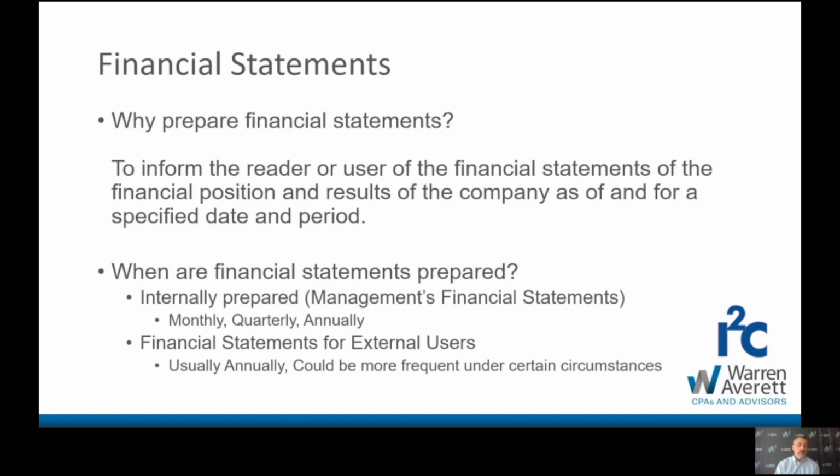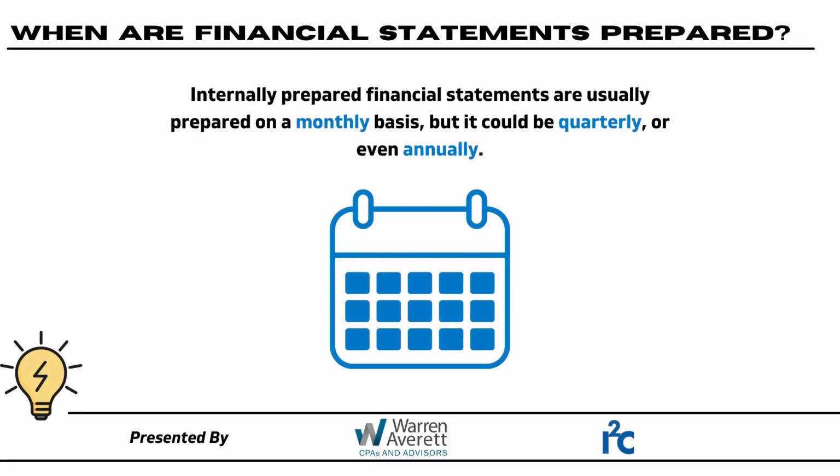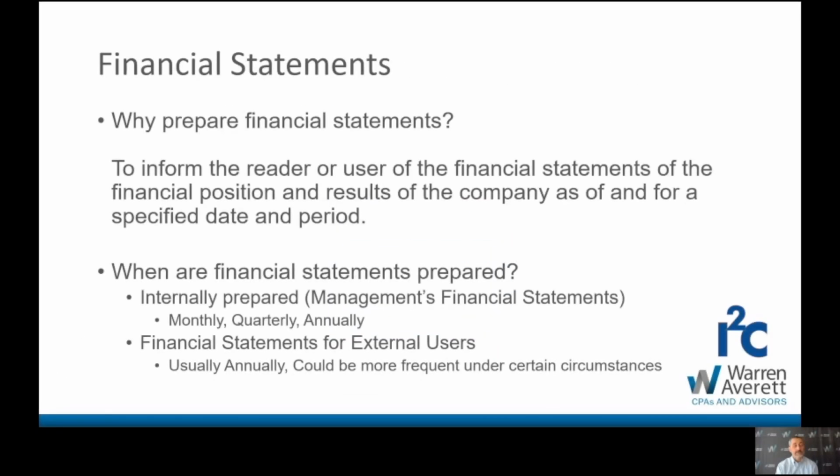When are they prepared? Well, that depends. Internally prepared financial statements are usually prepared on a monthly basis, could be quarterly, semi-annually, at least annually, and external users might want to see financial statements annually. However, in many cases, there are borrowers or investors who like to see financial statements more frequently, perhaps quarterly or even monthly.